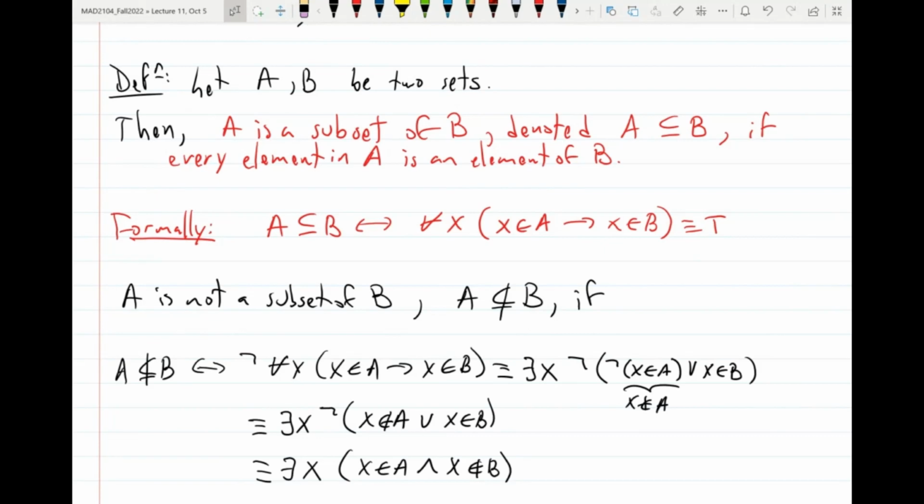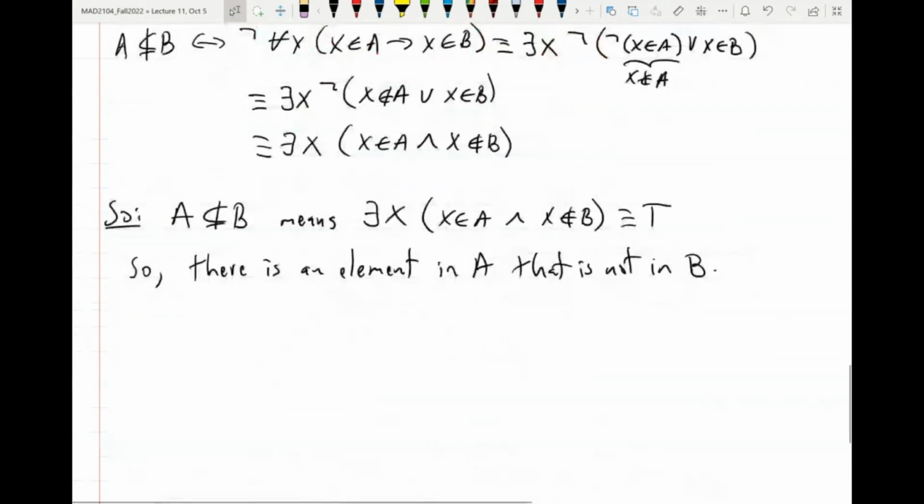A has to be a subset of B, and we need to throw in an extra condition. What extra condition do we need to throw in? A cannot be equal to B, right? So proper subset means A is a subset, so everything in A is in B. But now let's remove the fact that they could be equal. Do you understand this? So proper subset means this and A is not equal to B. In other words, there exists an element in B that's not in A. So B is larger. That's basically what we want to say. Do you understand this?